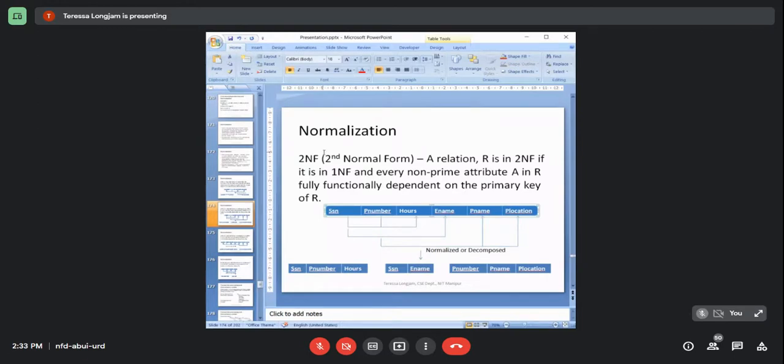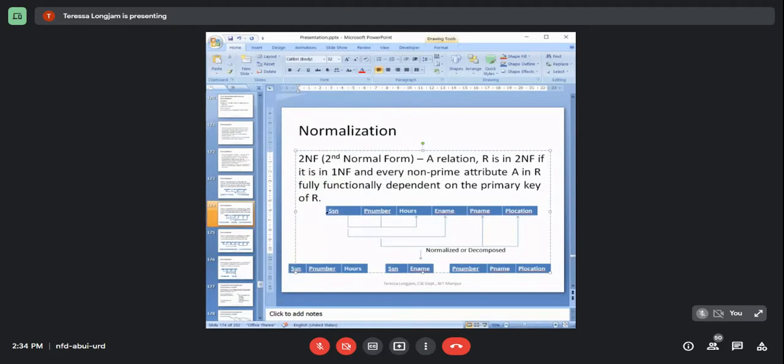So if you want to bring it into second normal form, then what we will do is, we are assuming that all the attributes are atomic and single valued. Okay, so it is already in first normal form. So we are about to make all the non-prime attributes fully functionally dependent on the primary key. So we need to decompose it, according to these functional dependencies again.